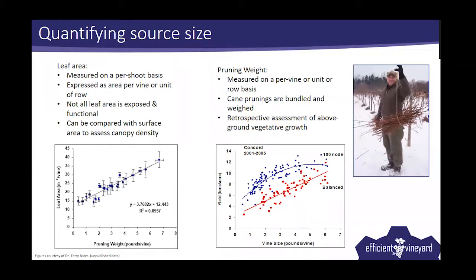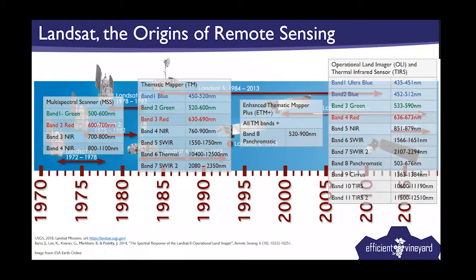So now we're going to get into a little bit about remote sensing. How do we know how full our canopy is? If we're relying on measurements of leaf area or pruning weight, where we're only going to take maybe a couple dozen of them tops, how do we get an idea of what's going on at the vineyard scale? This goes way back to the Landsat mission, which was first launched in 1972. And I think this sort of accidentally ended up tailoring to agriculture.